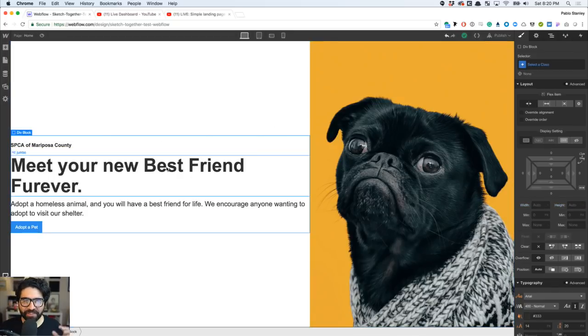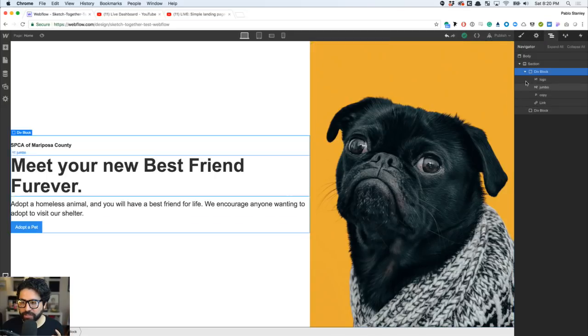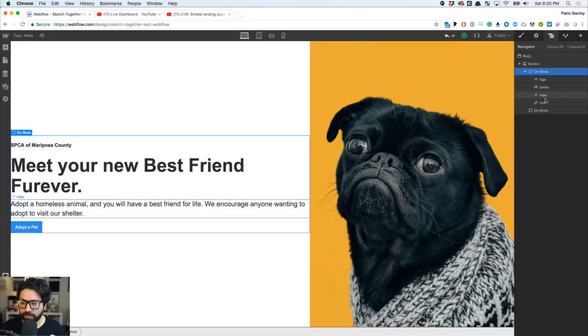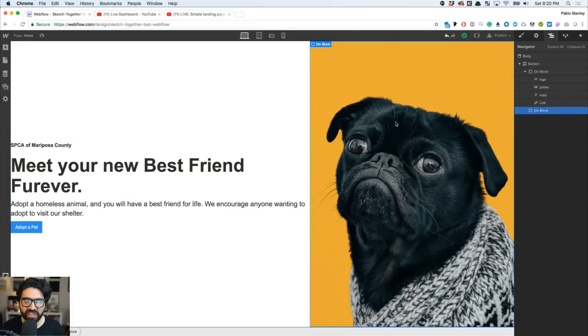This guy over here is a little bit too long. I probably want to make it a little bit smaller. So let's look at our layers list. Right now we have the body. Then inside it, we have one section. And inside that section, we have two blocks. One with all our stuff, and one that looks like it's empty, but actually it has that image as a background image.